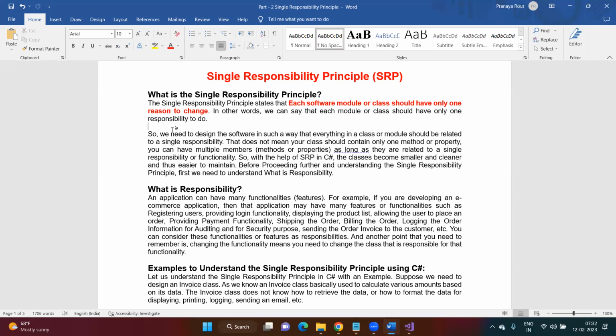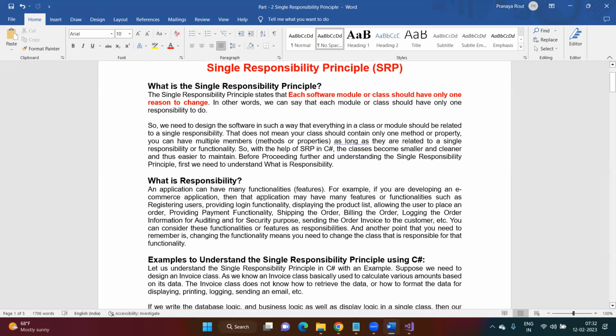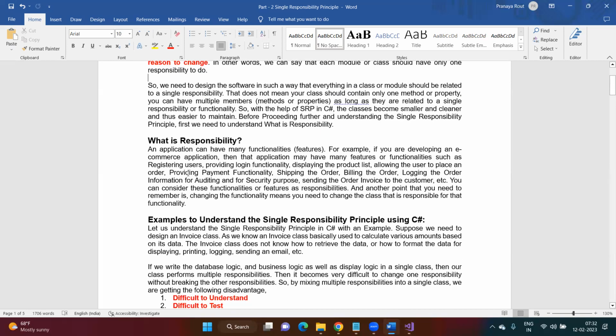Before proceeding, let us first try to understand what is meant by responsibility. What is responsibility? See, an application can have many functionalities. Many functionalities means many features. For example, if you are developing an e-commerce application, then that application may have many functionalities. You might ask the user for registration. Once the user is registered, you provide the login functionality.